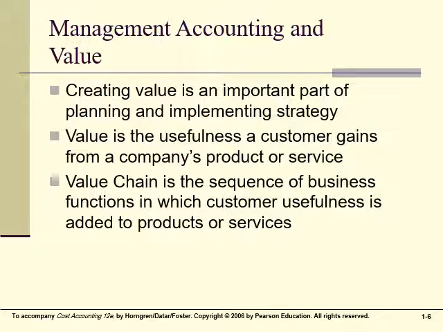Value chain. Now, value chain is a very important term in management accounting and in management in general. Management accounting also tries to define the value chain. Value chain is the sequence of business functions in which customer usefulness is added to products or services. As we can see later, the value chain has a number of sequences, from thinking in the product about the research and development function until how to provide services to the final consumers, which is called customer service or service after sale.